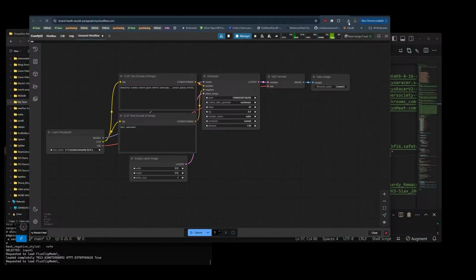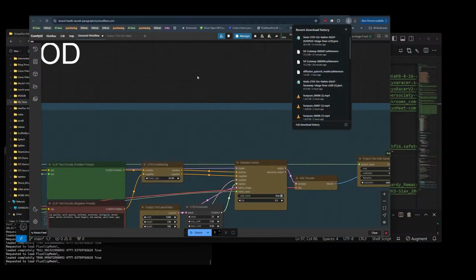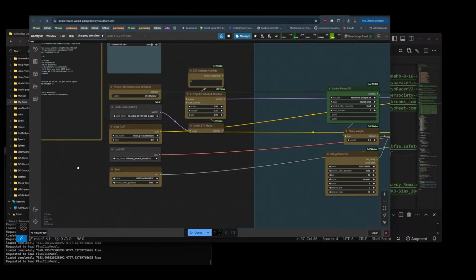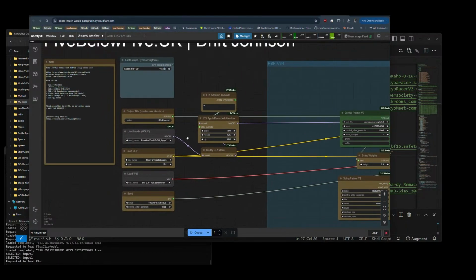Right, now where were we? I can't even remember why it didn't work last time now. Oh yeah, that's right. The VAE was crap in the end. Absolute crap. So let's have a look. Now we have LTX 0.9.1 VAE, which will get installed.